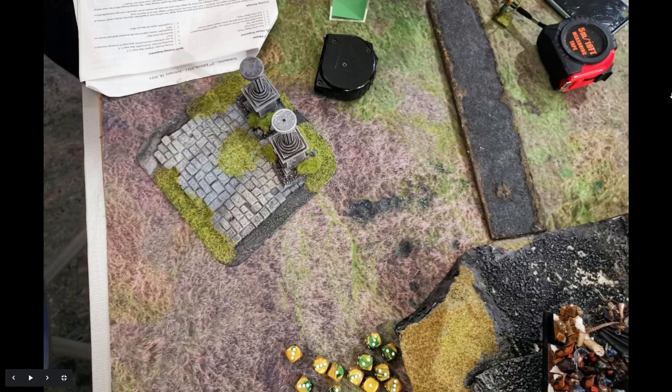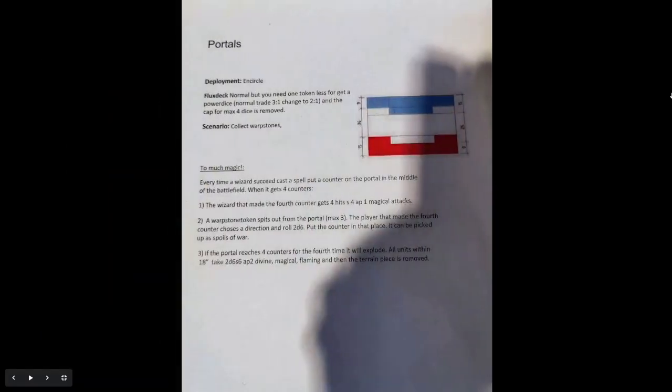Next up is the fourth game on the second day, and we did have the pairings the night before, so I spent some time in the evening looking over the list. Getting a bit worried, because it was a scary list, that's for sure. But first we'll have a look at the scenario, the portals.